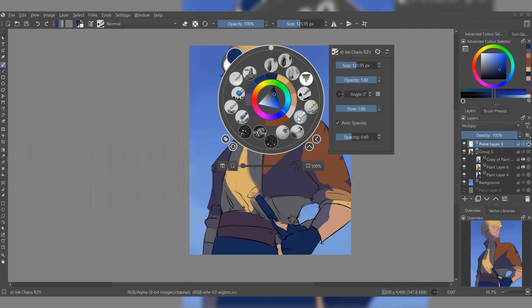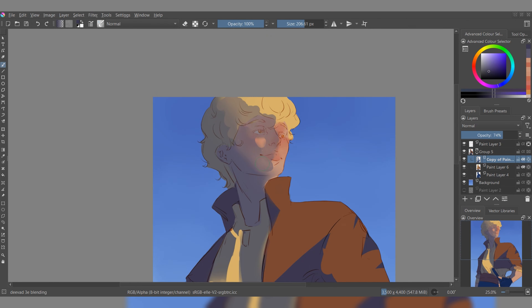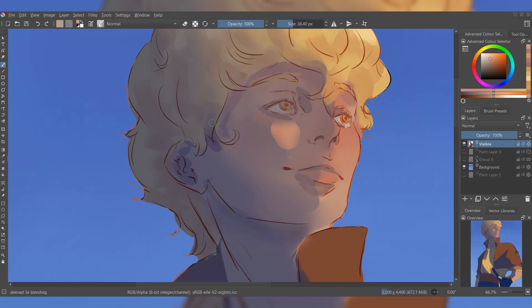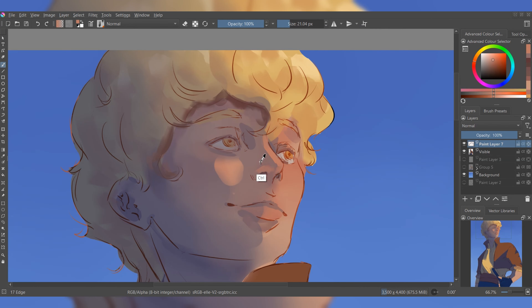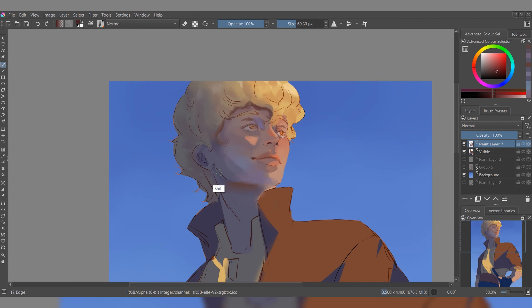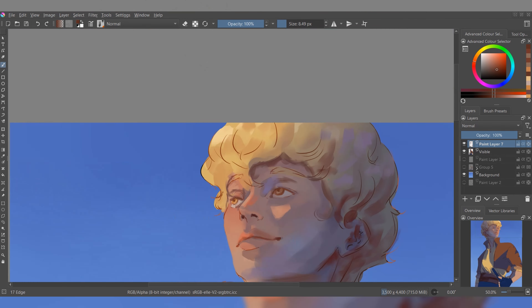I've realised I don't really have a consistent way of painting or putting colours in — I kind of like to experiment with different techniques and then go with what works best. In my last video I tried painting from greyscale to colour and I thought that was really useful for helping me understand values better, but here I just started straight in colour. I put my base colours in and then I put another layer with what I want to be the shadows on top. Sometimes I use a multiply layer but here I liked the shadow colour as a normal layer, so I just did it like that and then I erased where I want the light to hit the character.